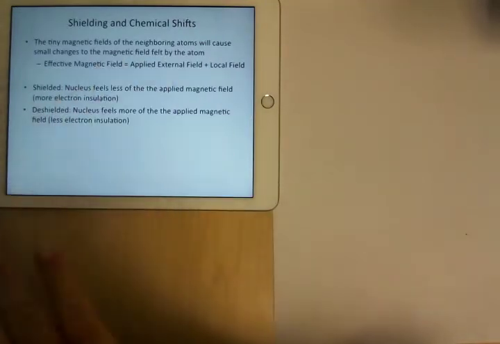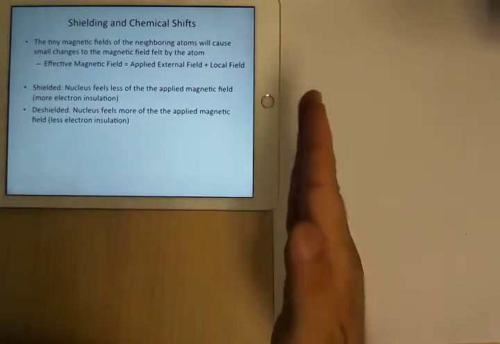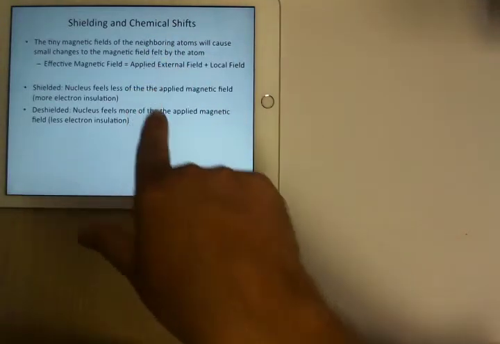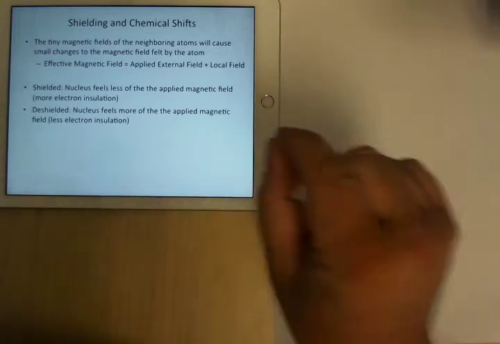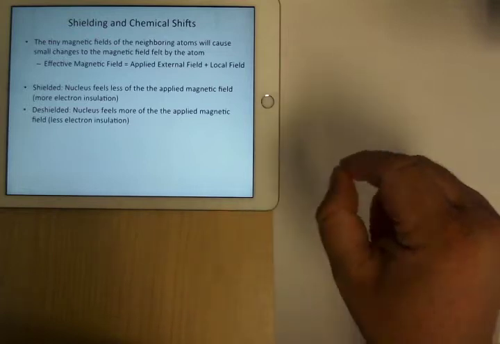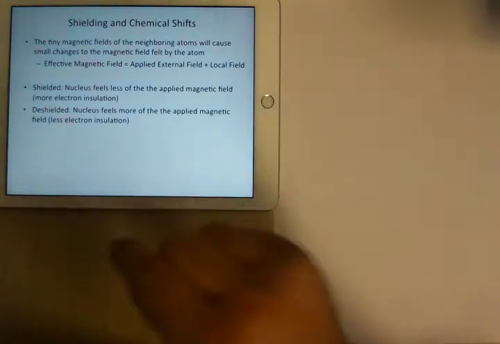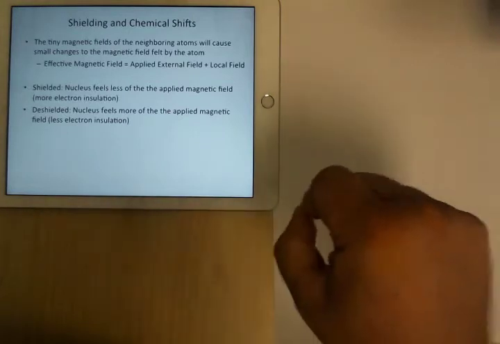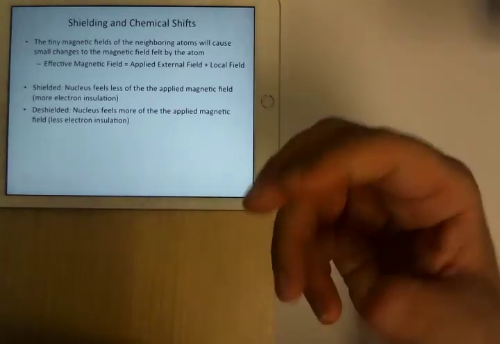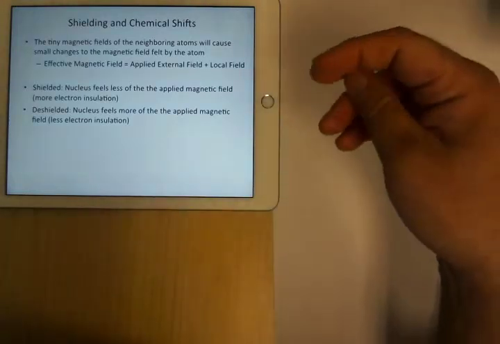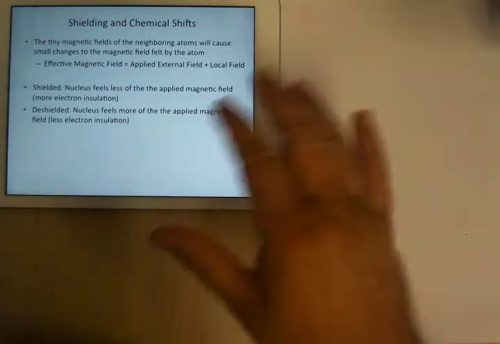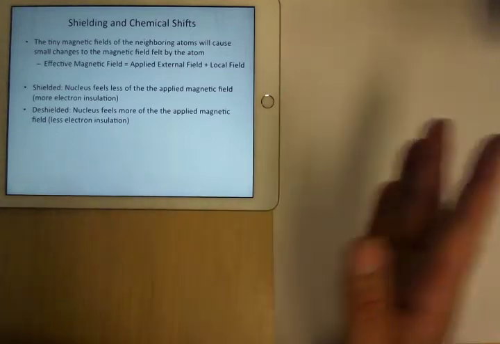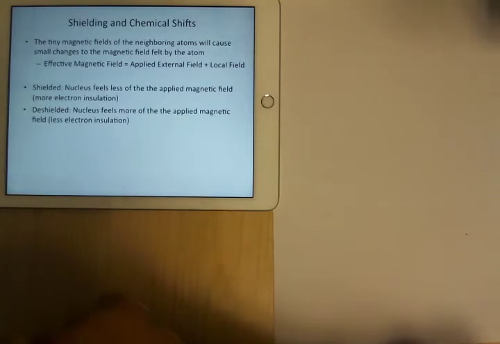The reason for this is that you know what the standard magnetic field is going to be, and that's your applied external field. But remember, you've got all these little magnetic nuclei going around in the atom, and they are interacting with the atoms. So one particular atom is going to feel the effects of all those other magnetic fields. It's either a large magnetic field, or say it's electronegative, so it's pulling electron density away, pulling insulation away from it, so it's feeling the applied field more. Those very subtle differences are what we pick up. That's what's called the chemical shift: how far away are you from that applied external field? How far have you been shifted?